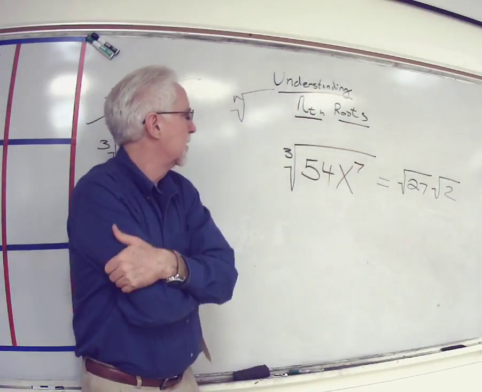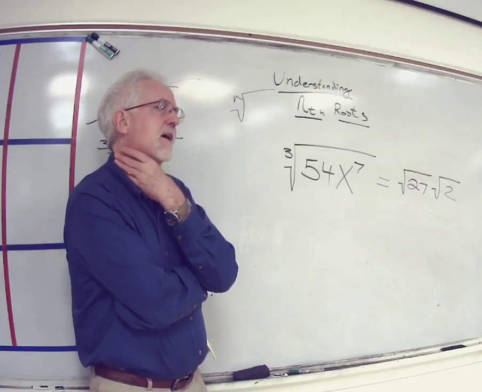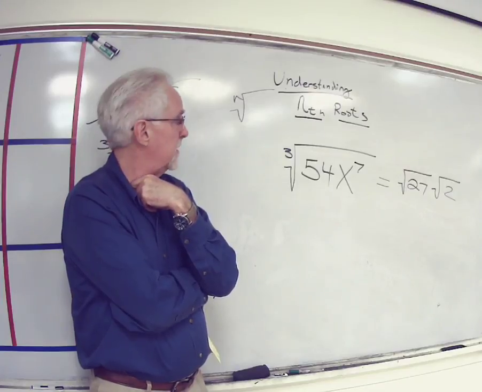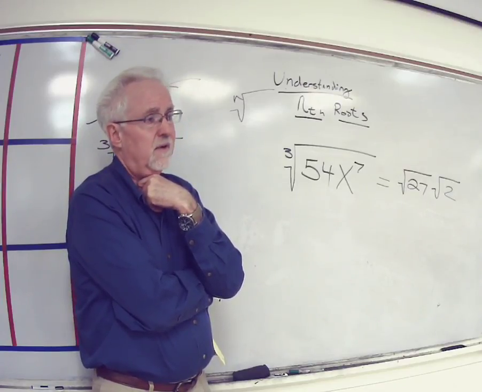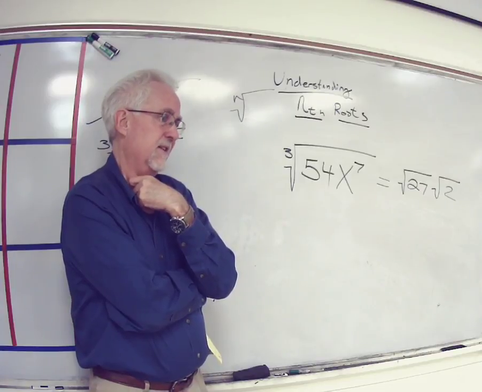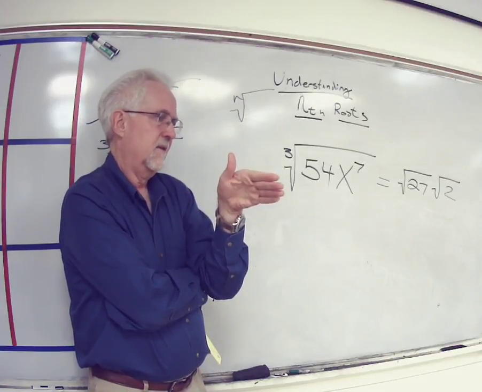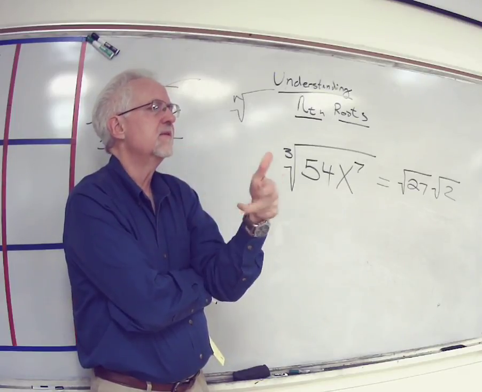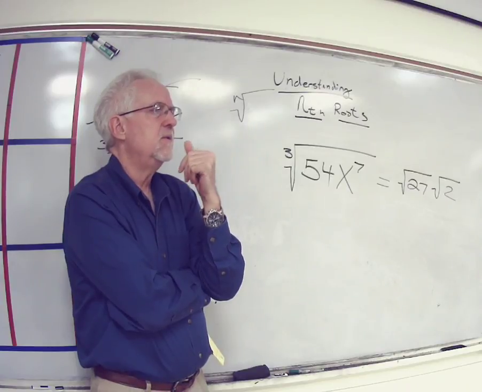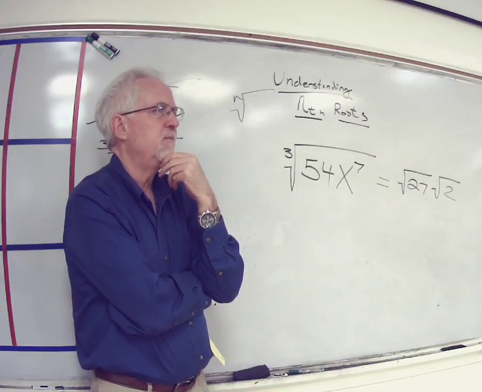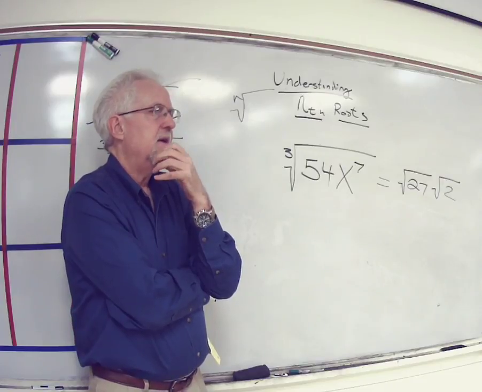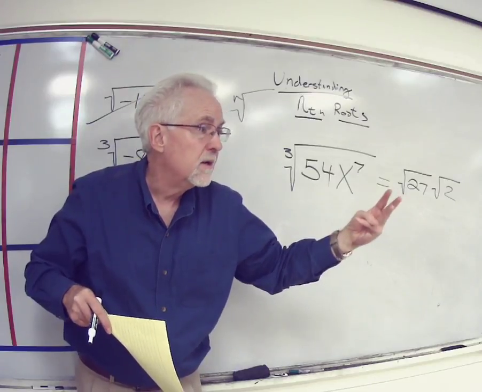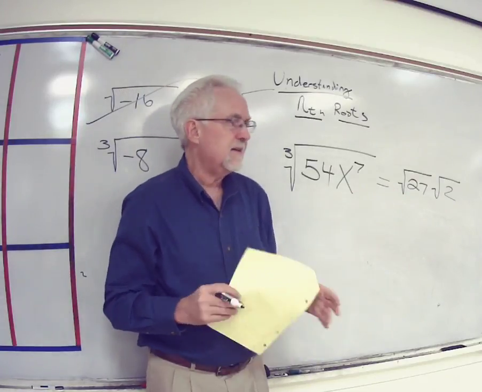Okay, Levi, tell me what we're going to do with the x to the 7th, or at least talk out loud. It's going to be x to the 4th and x cubed. Is x to the 4th a perfect cube? Well, x cubed is a perfect cube. But does x to the 4th still have a perfect cube in it? Yeah. Tell me a more straightforward way. Break it into two things where I take out the biggest perfect cube that I can. Because it's a cube, I'm looking for groups of what? 3. What's the biggest group of 3 that I can take out of 7?